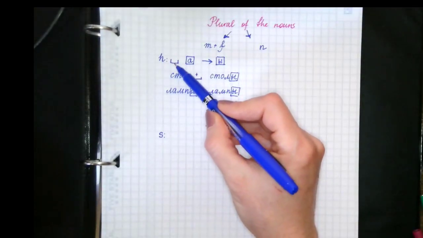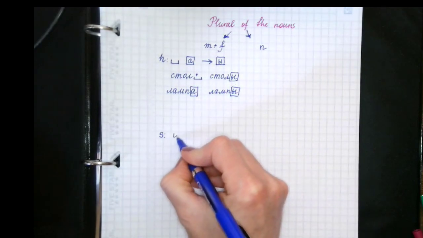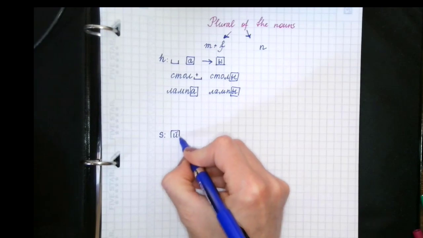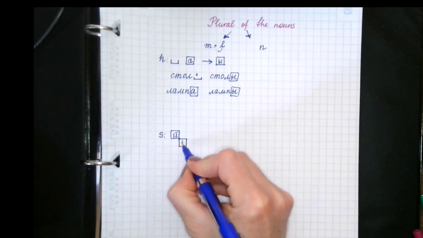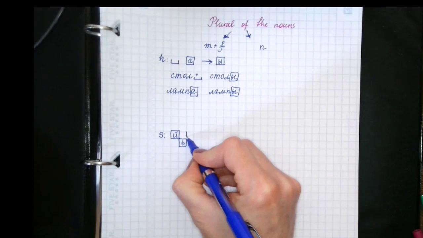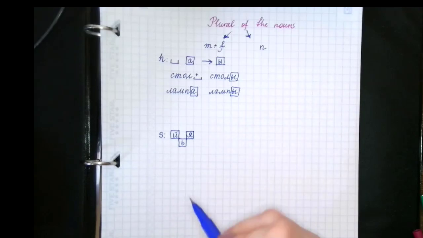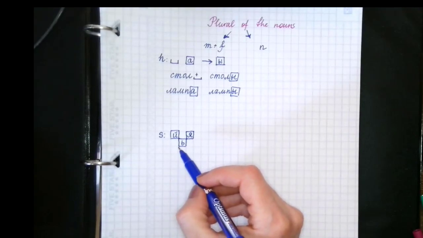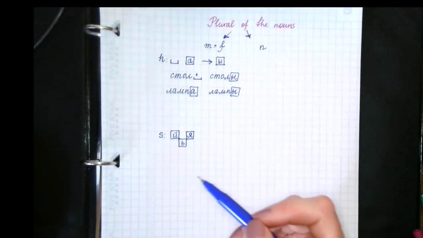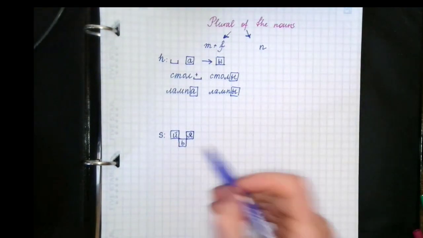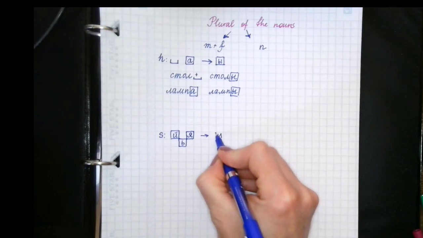Remember how I said any consonant but й is going to be the hard ending for a masculine noun, which means й is our soft ending. Another soft ending for masculine would be soft sign. For feminine, the soft ending will be я, and also soft sign. Remember, the soft sign nouns we have to learn with the gender. It's going to be either masculine for some words, and for other words, it will be feminine. So what happens with these endings is that in plural, they will be replaced by и.